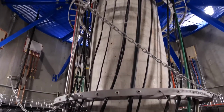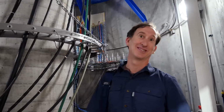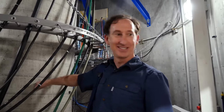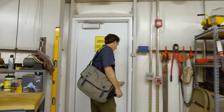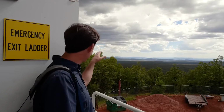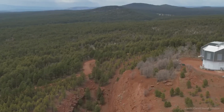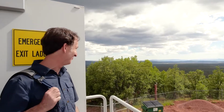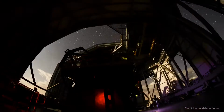This is maybe one of my favorite hidden rooms at the telescope. We're like standing inside the telescope, underneath the telescope, 100 tons above your head, held up by this and this, which is cool. It's sort of, as you can see, the highest peak around here, just over 8,000 feet. I come up here for sunset, because the sun's setting right there. It's perfect.